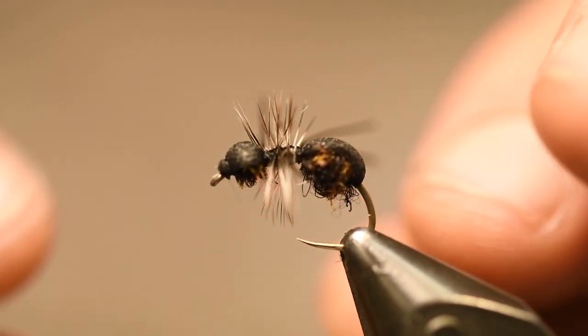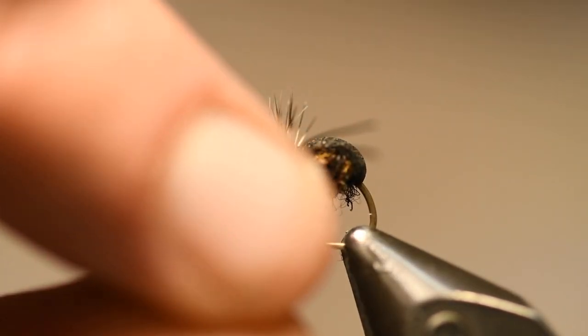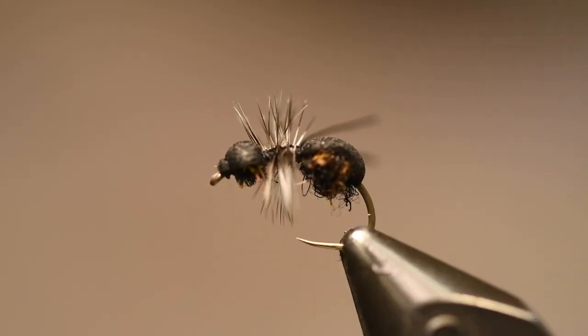So there you got the Legged Ant, a nice ant imitation with some extra life because of the legs.